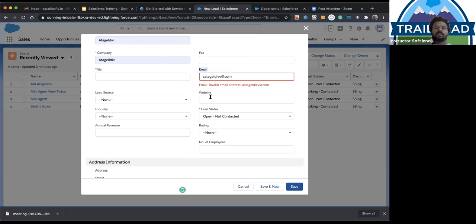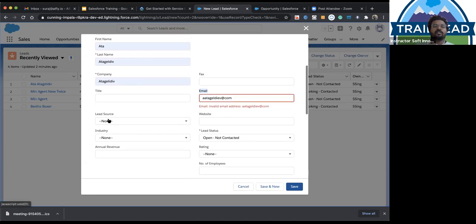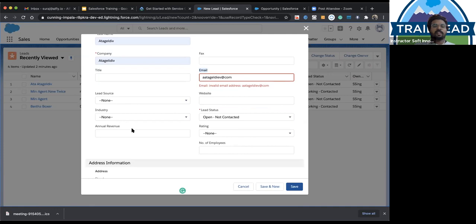And if a user wants to apply any other validation, for example, while creating records, the annual revenue should be greater than 80,000, that rule comes under the validation rule.